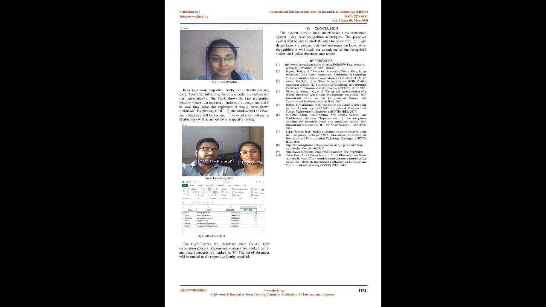By pressing Ctrl+Q, the window will be closed and attendance will be updated in the Excel sheet and the names of absentees will be mailed to the respective faculty. Fig.5 shows the attendance sheet updated after the recognition process. Recognized students are marked as 1 and absent students are marked as 0. The list of absentees will be mailed to the respective faculty email ID.